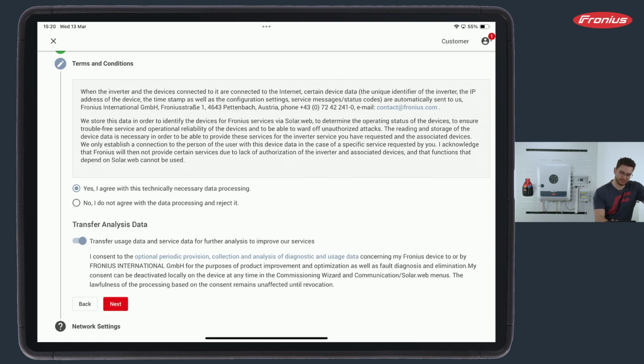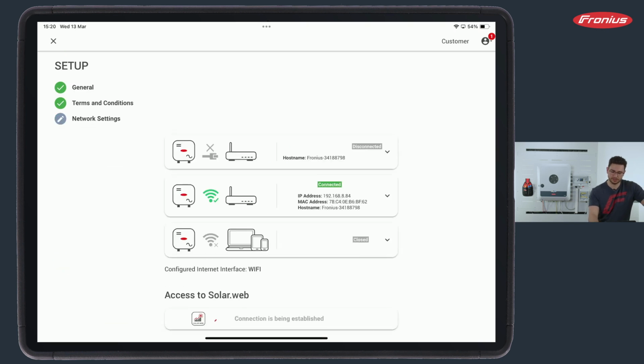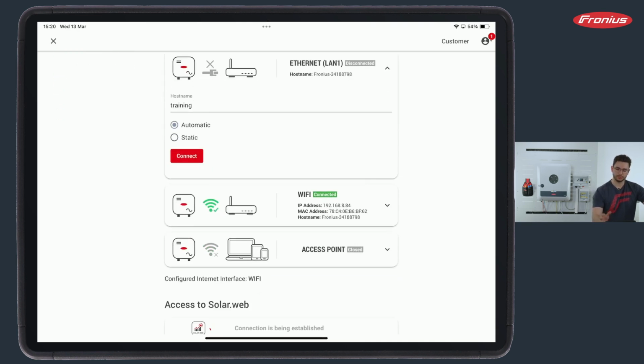So in our case, we have agreed to the transfer of the data, and we hit the next button and come to network settings. In network, like the name indicates, we select whether we have a LAN connection or a Wi-Fi connection. On LAN, for example, it would be possible to select if we have an automatic or dynamic IP configuration, or if there is a static IP. So very simple, I can do both in this setting.